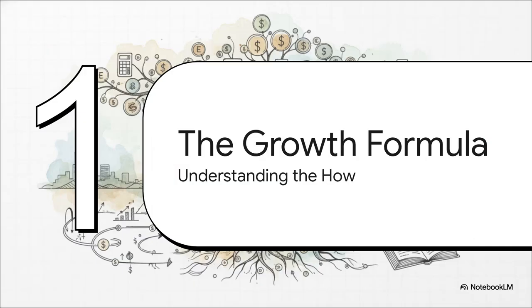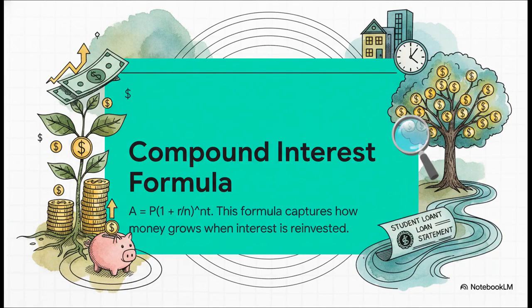Okay, to really use this power, we need a tool. And in algebra, that tool is a formula. Now, I know it might look a little intimidating when you first see it, but just think of it like a code. Once we break down what each little piece means, you'll see just how simple and logical it really is. And here it is. This one equation right here is the engine behind pretty much everything in finance. Savings accounts, student loans, retirement funds, you name it. Each variable, each letter, tells a small part of your money's story. So let's break it down piece by piece.